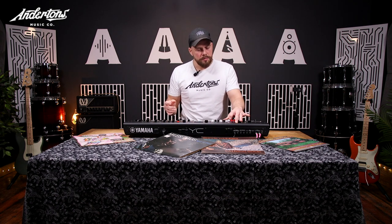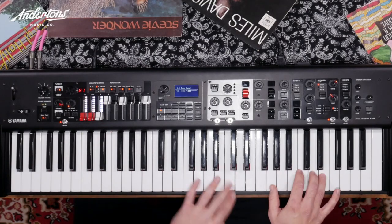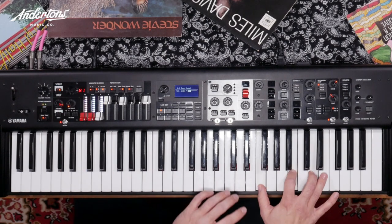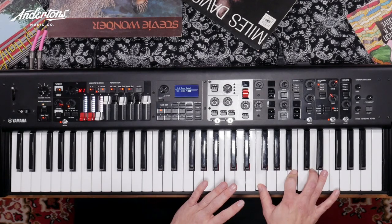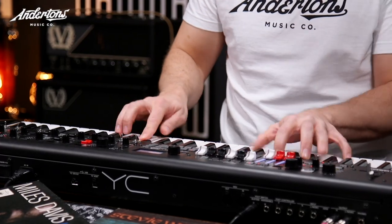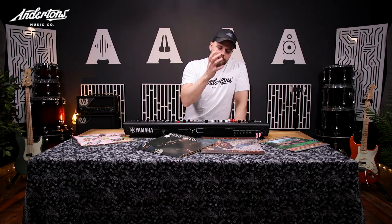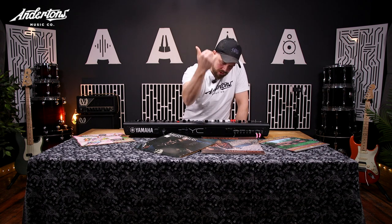Wicked. I don't really use the vibrato a lot, but let's have a listen to that as well. Second vibrato. Third vibrato. Getting a bit wobbly for that 60s thing. So everything you'd want from a Hammond synth.